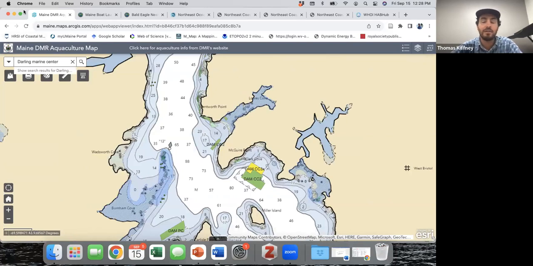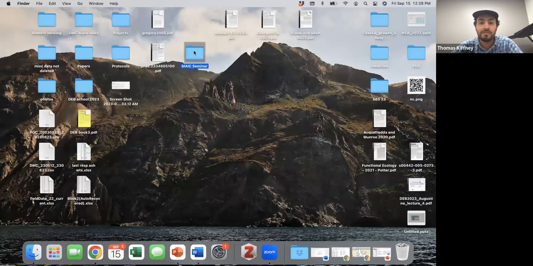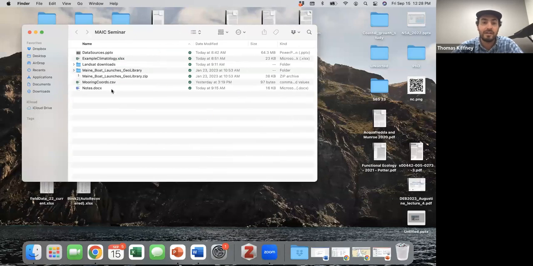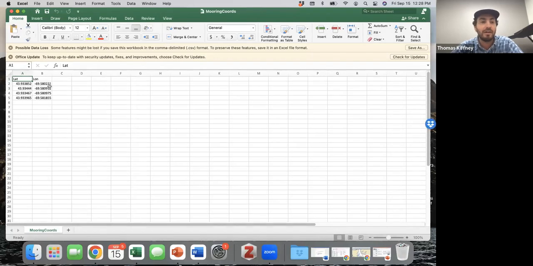I have some data. You can go out with a kayak and your phone or a GPS unit and collect some pins of where you observe actual moorings. And you can load these into a CSV file or other kind of Excel file. CSV is the easiest that I found, and the format kind of matters. So I'm just going to give you guys a quick look of what it looks like. So you want your first column to be named latitude, lat, your second column to be lon, and then you actually just want to put those values of your coordinates in there as well.